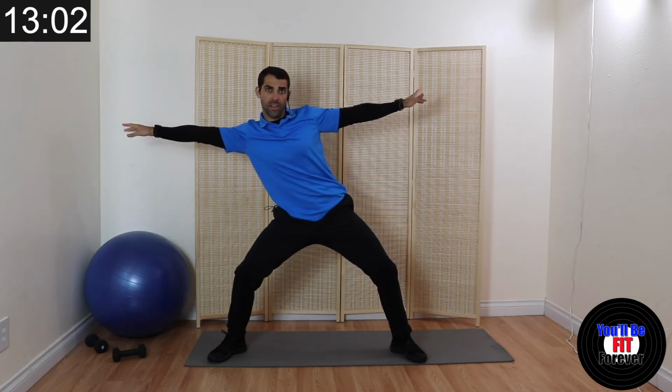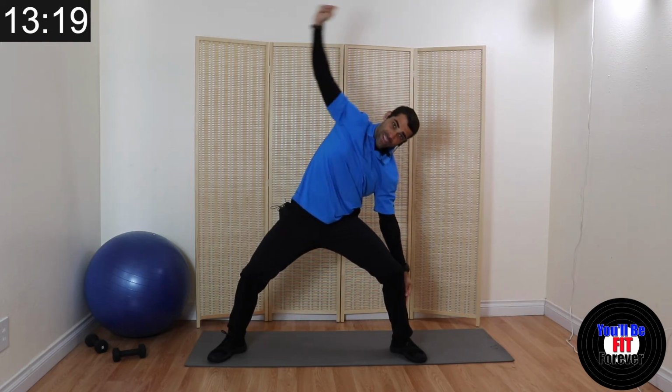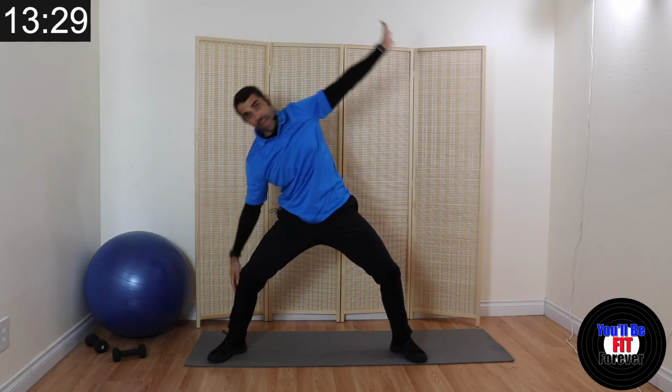And we're gonna shift our weight over to the right, keeping our knees bent. Good, center. Shift our weight over to the left. Center, right. Good, left. Now we're gonna do this little ballet. I'm gonna shift to the right, drop my right arm, bring my left arm up, side bend. Keep your knees bent, come back to the center, reset. Shifting to the left, dropping left arm, right arm goes up, bending over, and reset.